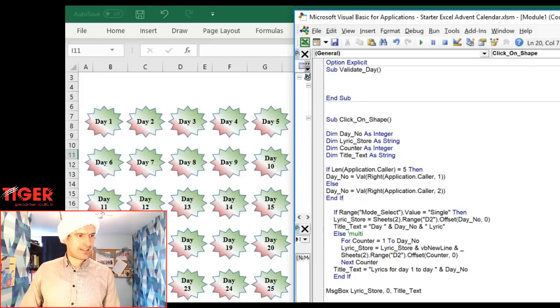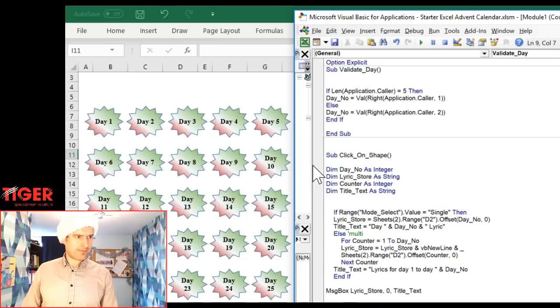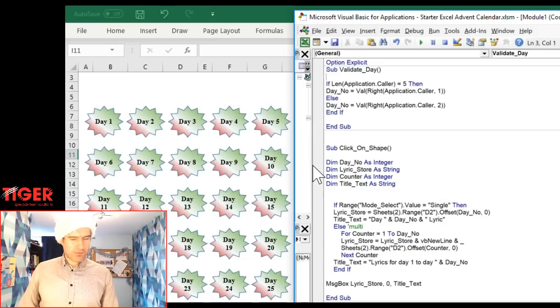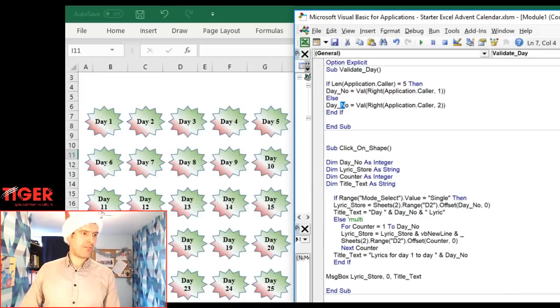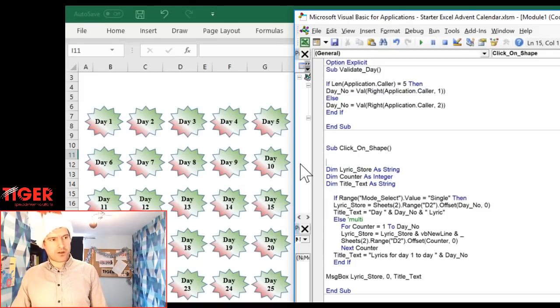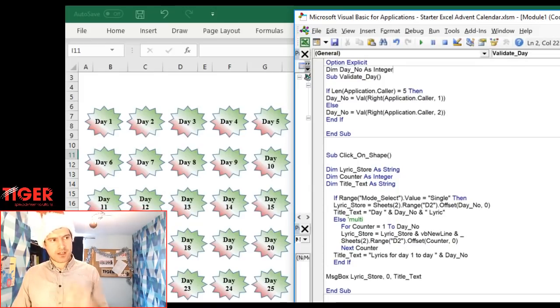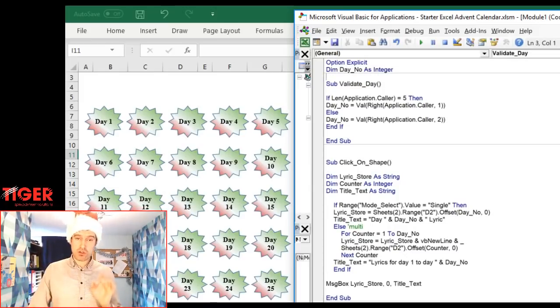Okay, so this information here, I'm just going to move up to this routine. Now this does present a challenge for us, because this day number variable is critical in the routine below. We know that, and we understand what it does. So we need to retain it there. So this variable declaration, I'm going to move it to the top of the module so that day number becomes a module level variable.